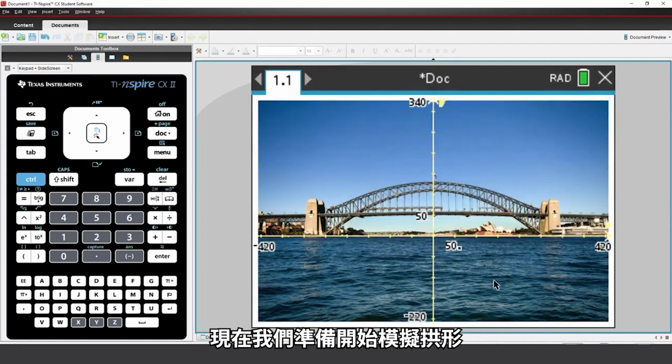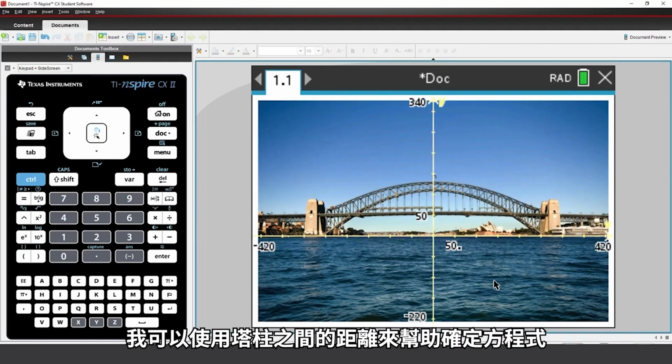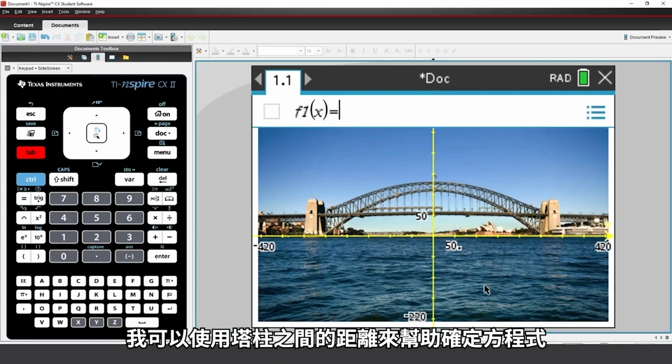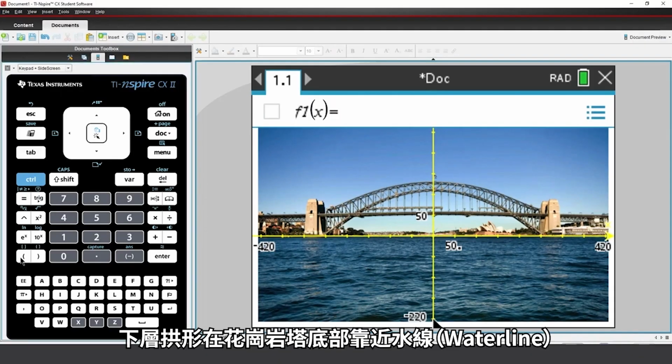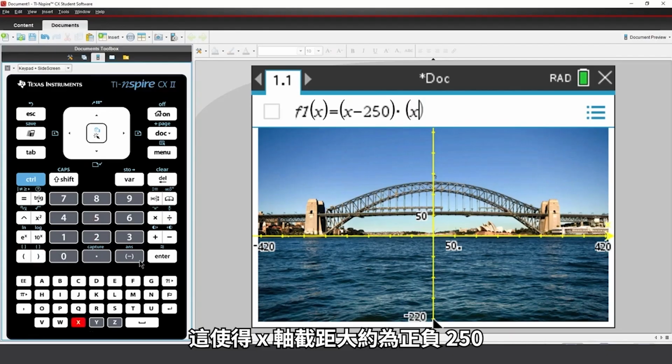Now we're ready to start modelling the arch. Assuming the arch to be approximately parabolic, I can use the distance between the pylons to help determine an equation. The lower arch comes down close to the waterline at the base of the granite towers. This makes the x-axis intercepts approximately plus or minus 250.